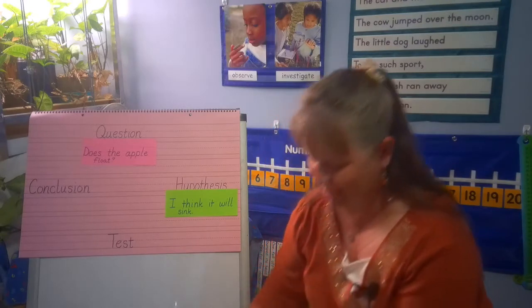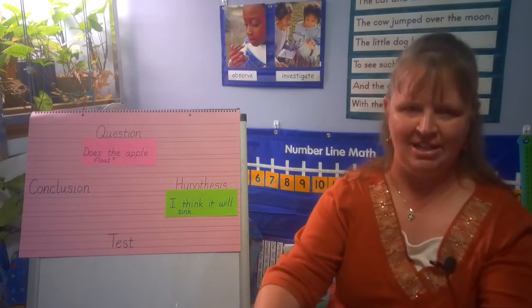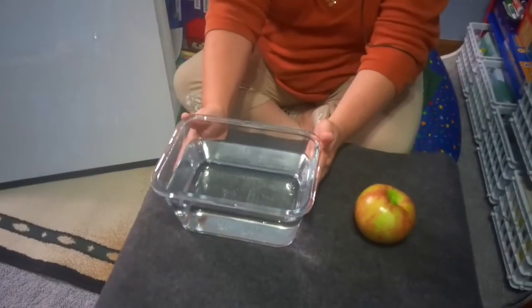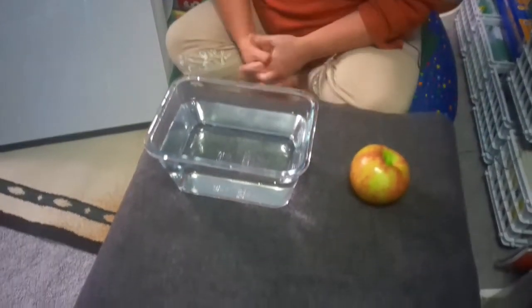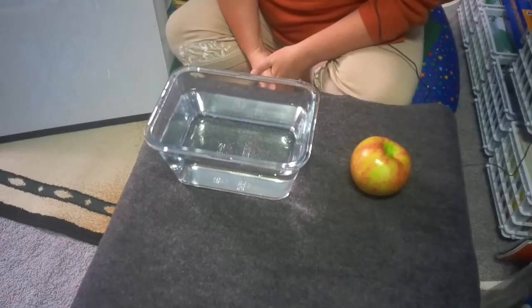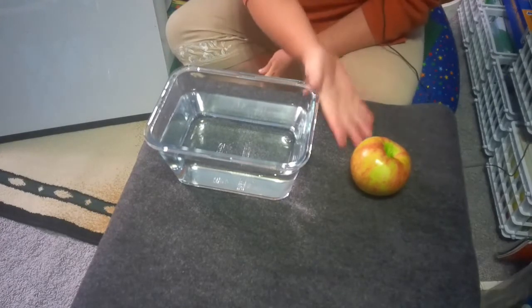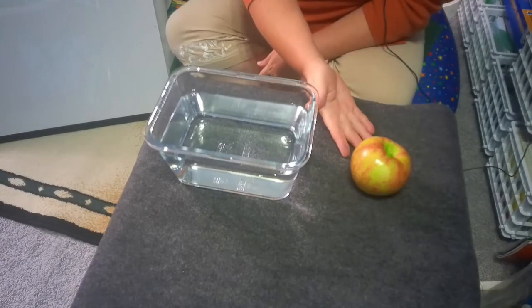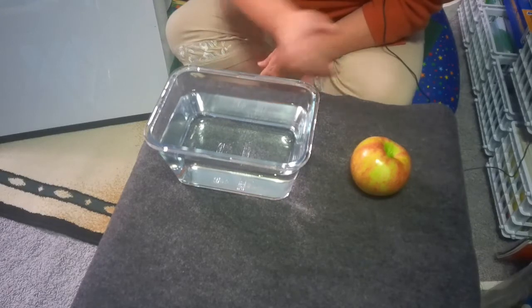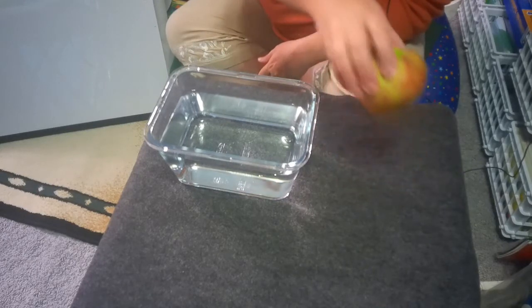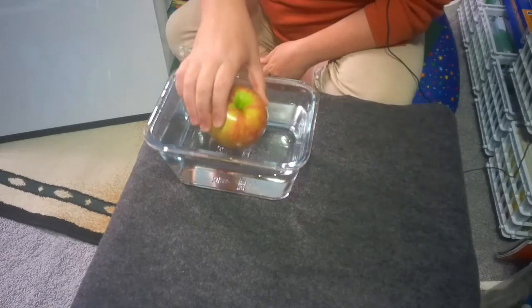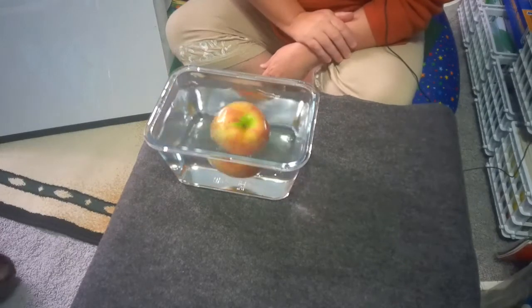Okay. Well, guess what? I just so happen to have some water right here. So let's look down here at my water. I have a dish of water and I have an apple. So what do I do to find out if the apple floats? Well, I'm not going to find out if the apple floats by leaving it on the table. I have to put it in the water, right? So I'm going to drop it in very gently because I don't want it to splash all over the place, and I'm going to see what happens.